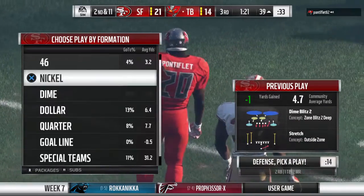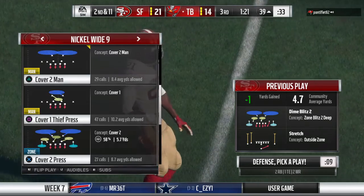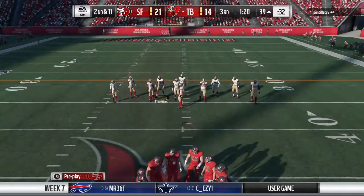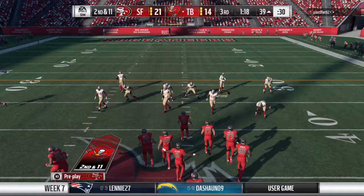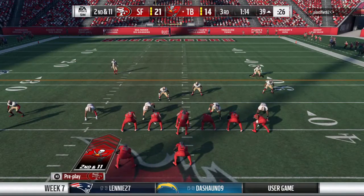So when you call a corner blitz, what a lot of teams call a cat blitz, you're expected to come after the quarterback. But in this case, he ran into the ball carrier. Really nice technique, because what you do is you come deep as the deepest offensive player, so he can't get outside of you.